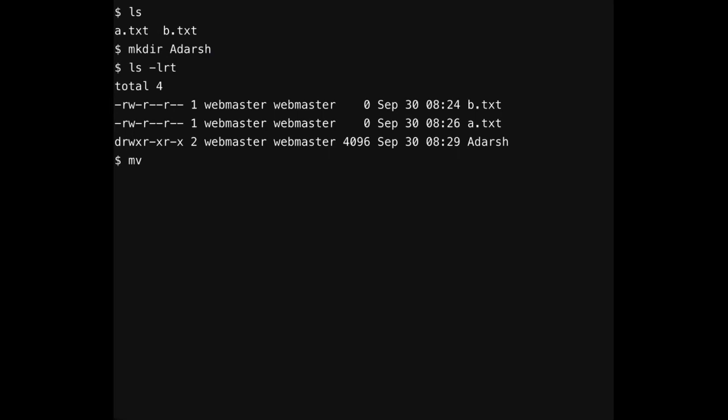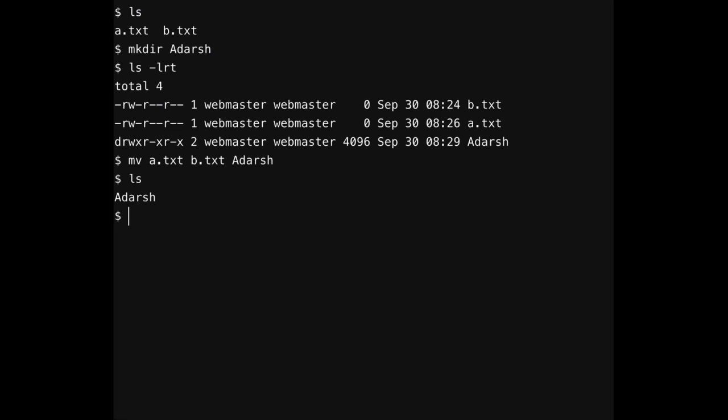So I want to move a.txt and b.txt to others. Using the mv command, you can move multiple files at a time. If you see, I'm moving a.txt and b.txt both, and I'm moving them into others. So using this command, I will move a.txt and b.txt into the others directory. I'll just enter here. Now if I do ls, you see nothing is there, I can only see others.